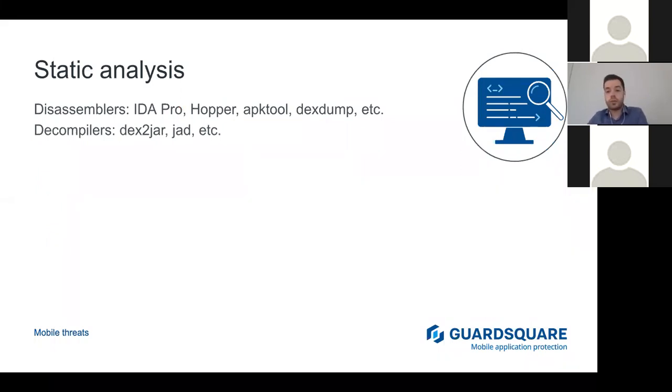So let's take a better look at the static analysis. Various tools to decompile an application exist out there. For example, on Android, you can simply use Android Studio to decompile an application and look at the source code, the bytecode inside that APK. We will see an example on that in the next slide. Also other tools, think about APK tool, DexDump, but also commercial tools like Hopper, IDA Pro are available out there to decompile applications. I would highly recommend that you try out these different tools on your own application and take a look for yourself to see if any security sensitive information is available in there.